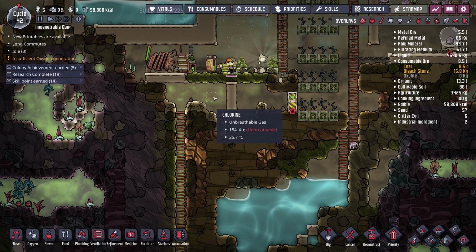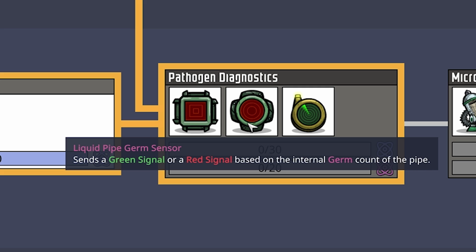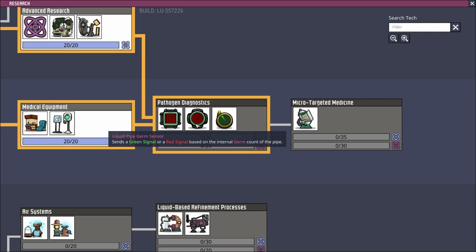Now, I was going to try and set this up. I was going to try and get a reservoir, clear out the food poisoning, maybe unlock one of these germ sensors here. They have a liquid pipe germ sensor that can send an on-off signal depending on whether or not germs are detected inside of a pipe. And so I was looking into that. I was going to look at setting that up.